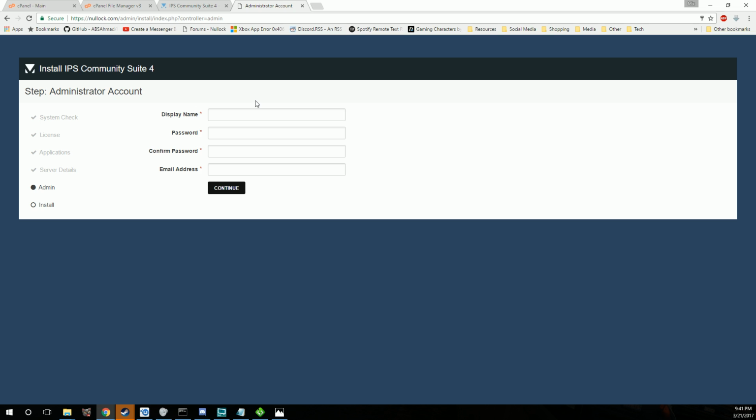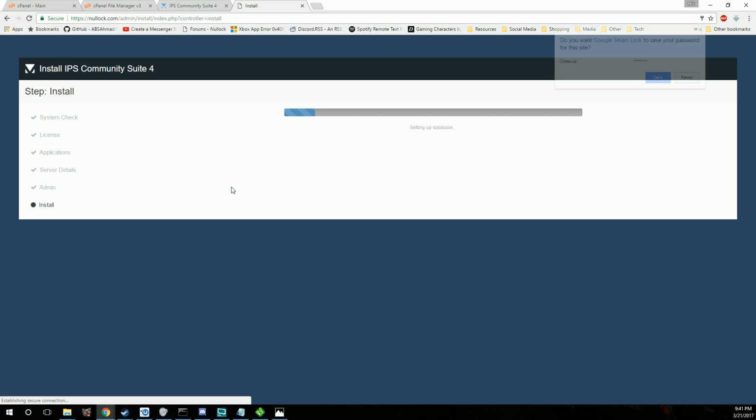And this is where you're going to create your information. So obviously I am Codextual. The password doesn't really matter to me. And your email, codextual@codextual.com or whatever your email is. This is just all an example. We're going to go ahead and click on continue. I don't want to save. And this is going to start setting up the database. This can take some time, but it should be rather quick for you. So we're going to go ahead and pause briefly, and we'll be right back.